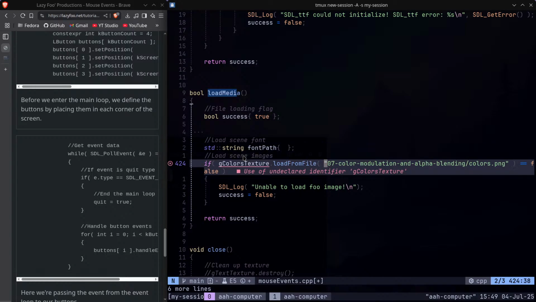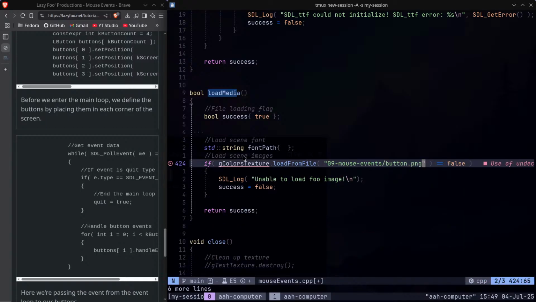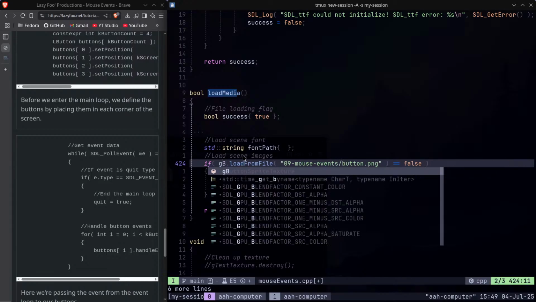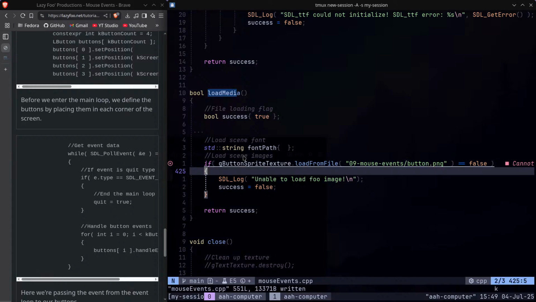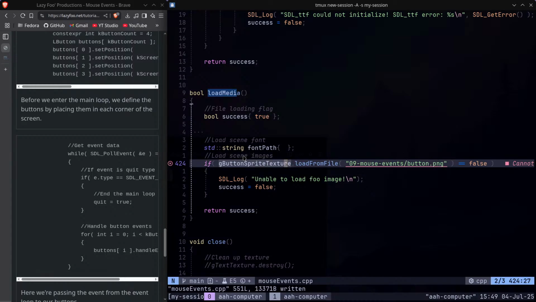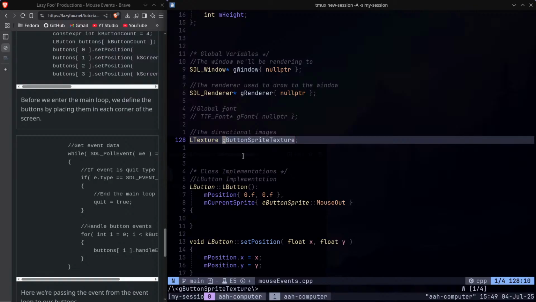Let's paste that here. And it wouldn't be G color textures, it'd be G button. Yes, it is a texture. Okay.